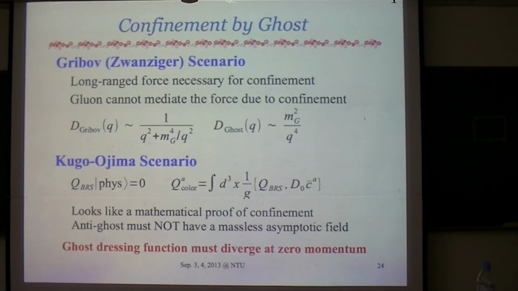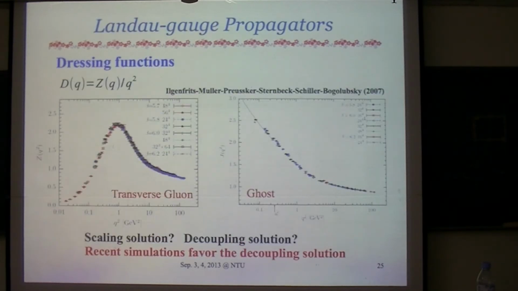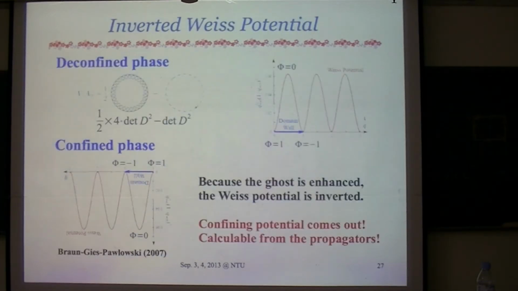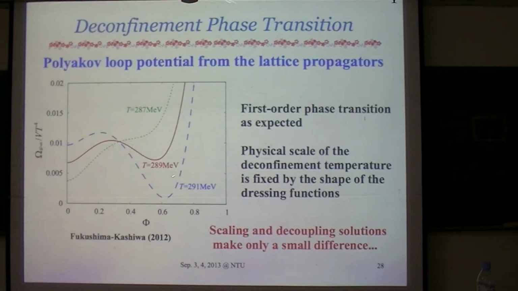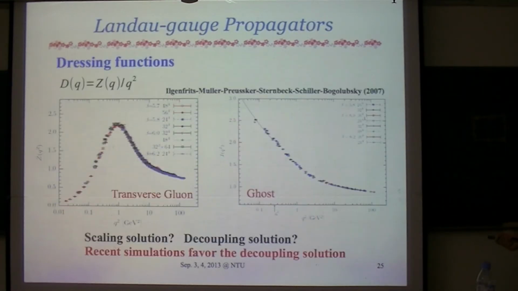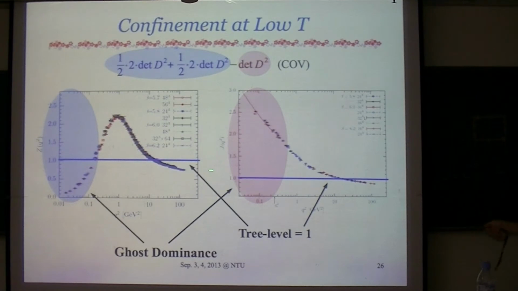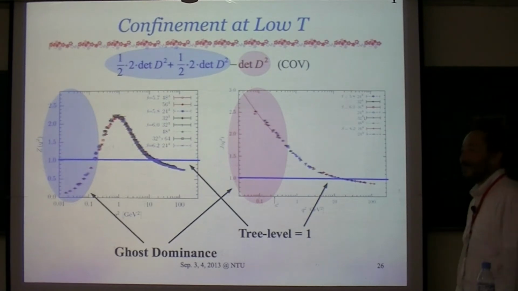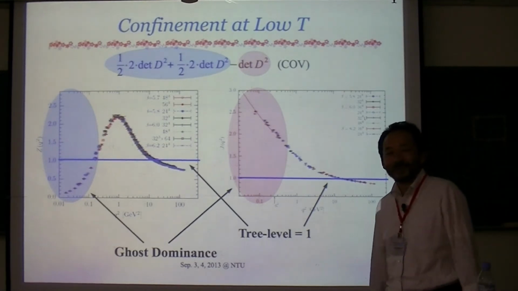And actually, recently there has been a lot of development in the measurement of lattice propagators, and using this you can understand how the confinement-deconfinement phase transition takes place in a field theoretical manner. And then you can estimate the phase transition temperature that is dynamically determined by the shape of this non-perturbative propagator. So that I will explain tomorrow. Thank you very much.